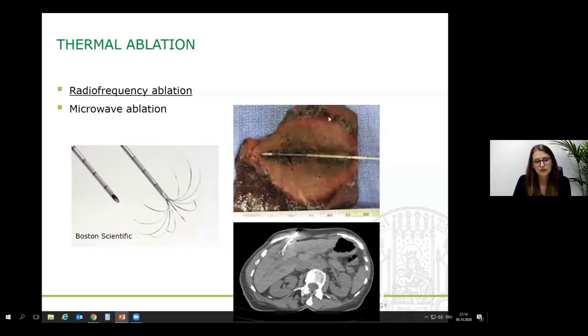The radiologists are really trained in doing this. They treat a lot of patients. When they do radiofrequency ablation, these are the needles they put in. And as you can see in this image here, they heat up the lesion from the inside. But also with this technique, there are a lot of uncertainties. For example, it only works really well if the lesion is only 2 to 3 centimeters large, and sometimes they don't know how long they have to heat it up. So it's also not the perfect solution for some of the lesions.